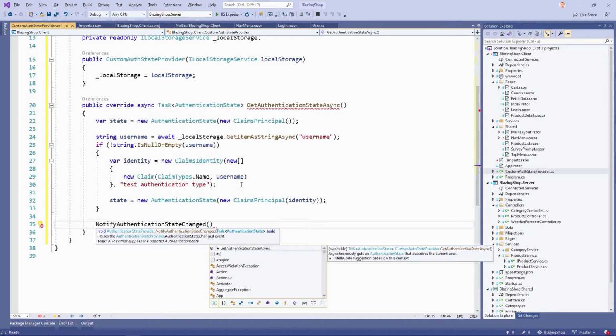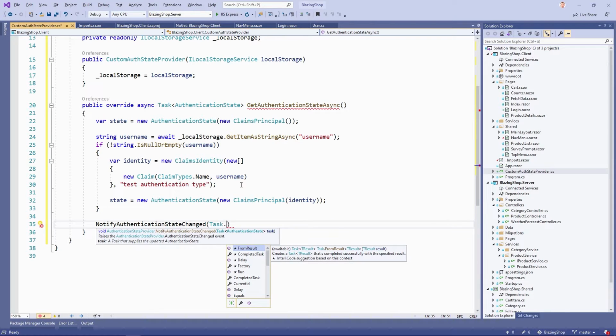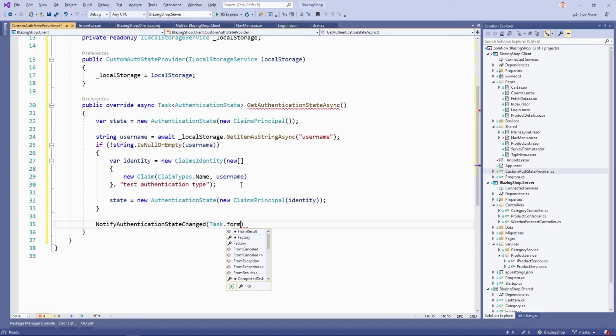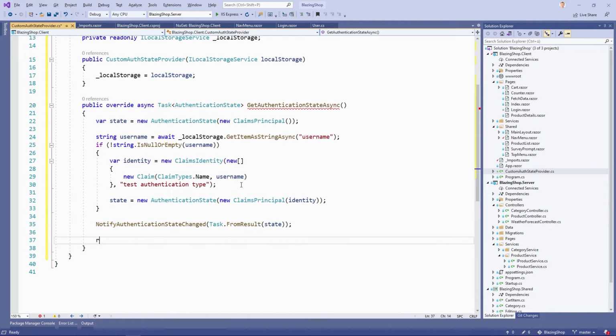Maybe the user is now authenticated or is not. So maybe we should re-render ourselves, something like that. And with this event, we also provide the state, and also here we return this state. Okay, I hope this was clear.